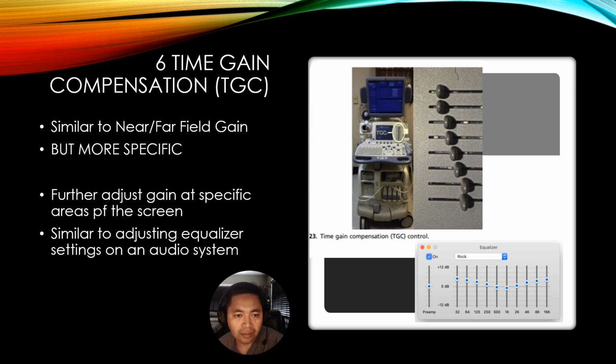And again, going back to my previous analogy, adjusting time gain compensation is very similar to adjusting your home stereo equalizer system. They actually look very similar to each other as in the images provided.